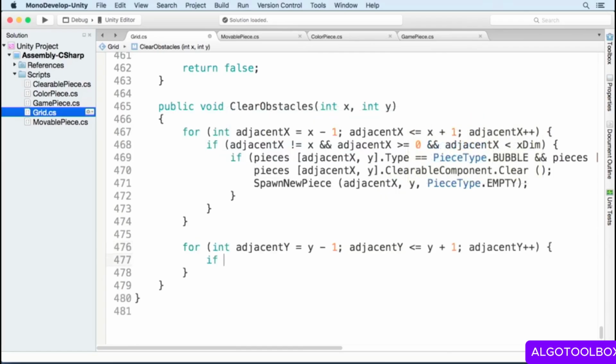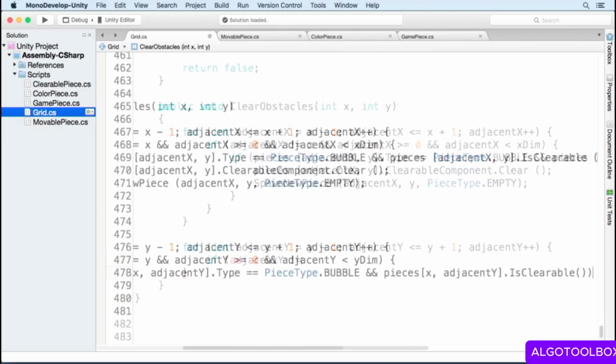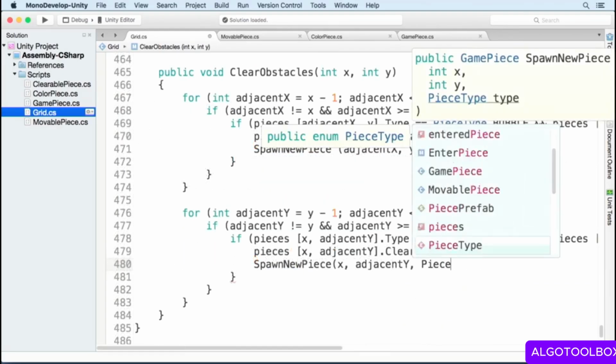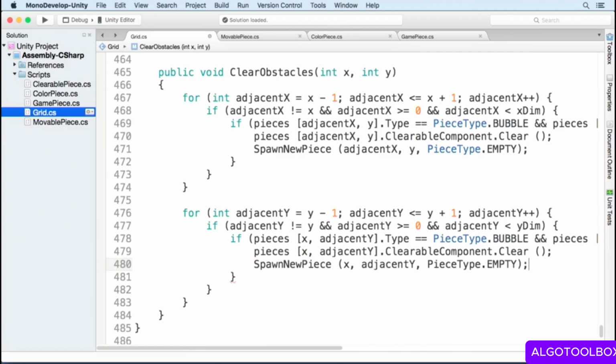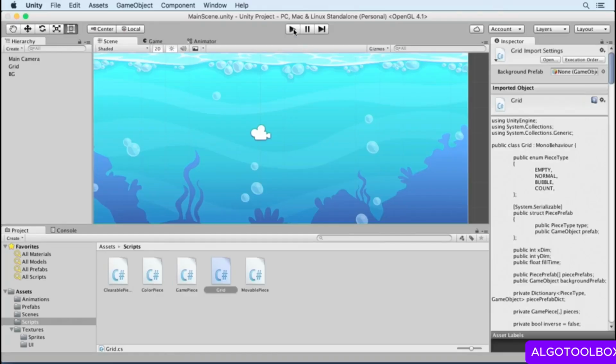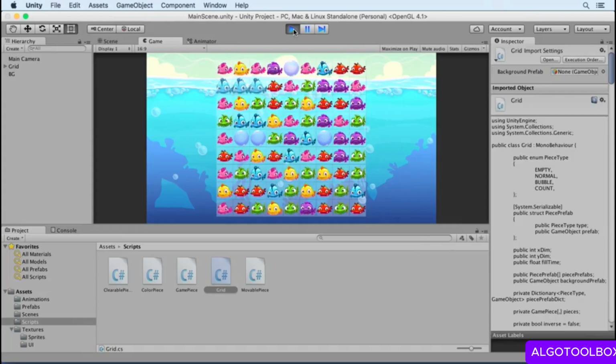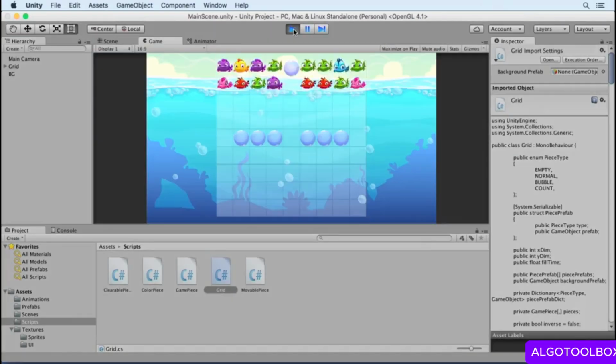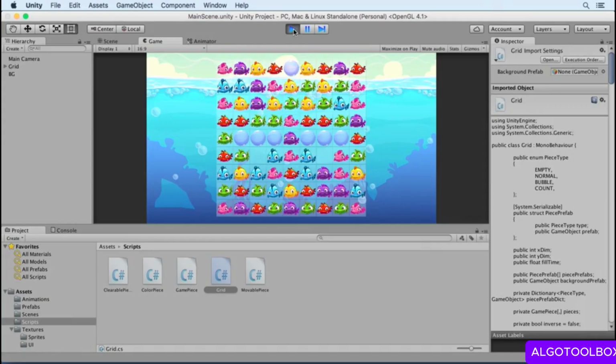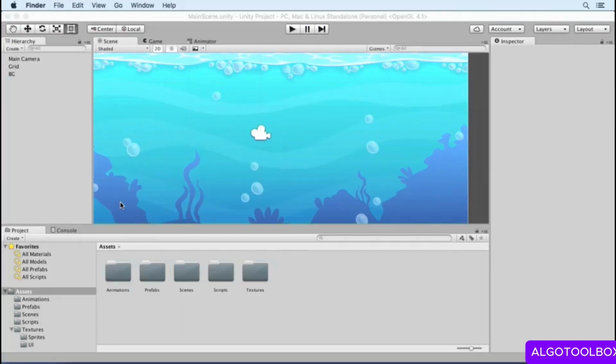Now we do the same thing in the Y direction, checking the adjacent pieces above and below this space. If we run the game and match a piece next to a bubble, the bubble will get cleared. Now that we're able to clear both regular pieces and obstacles, we're ready to move on to creating special pieces.